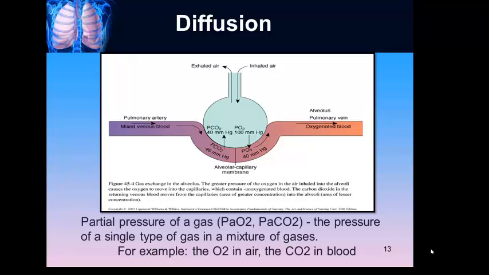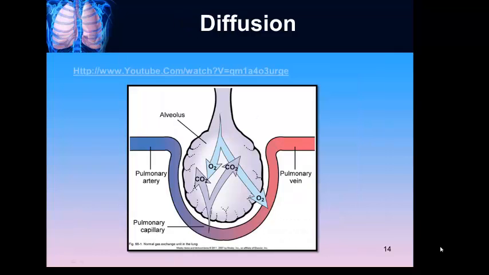Partial pressure of a gas is the pressure of an individual component in a substance that has a mixture of gases. For example, blood has multiple types of gases mixed into it, and each exerts a pressure known as its partial pressure. That's the full extent to which you need to understand partial pressure, but please remember the partial pressures of oxygen and carbon dioxide at the alveolar and capillary membrane. Here is a YouTube video which explains in more detail the process of diffusion.